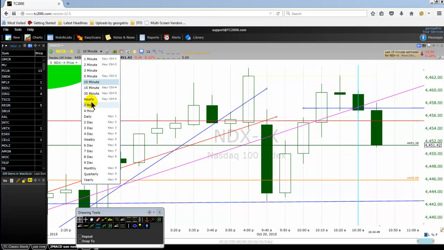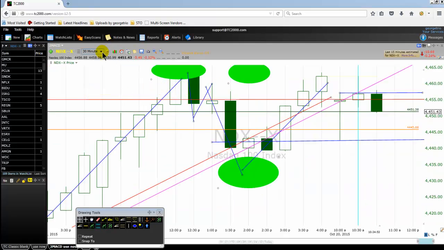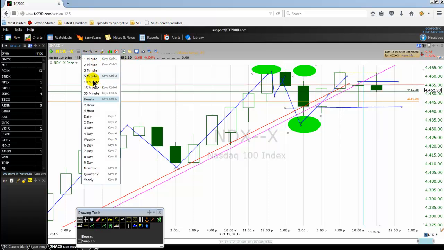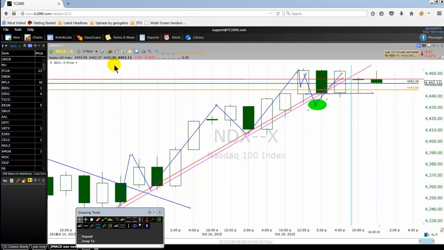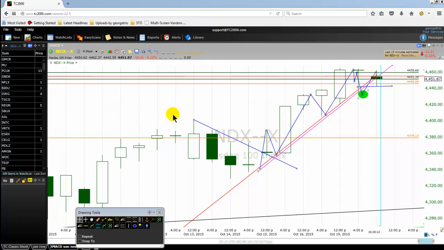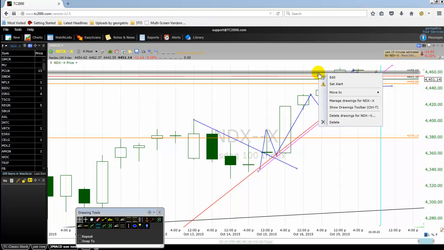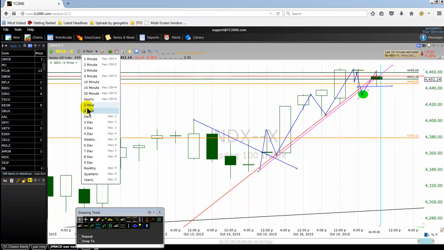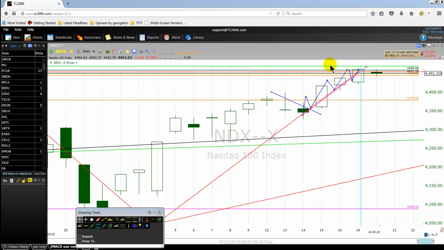So I'm going to go to the 30-minute chart to draw again. We can see here. Go to the hourly chart. Bear with me, please. My first stop loss is at 44... it's not, it has to be at 4470, the first one. Hold on, please. That's my first stop loss. You see the green one here at 4470. That's my first stop loss.